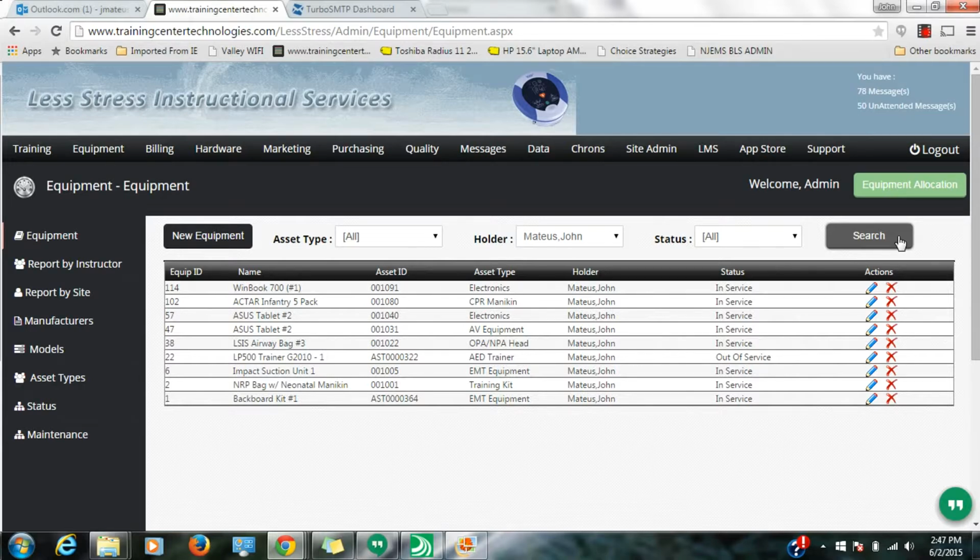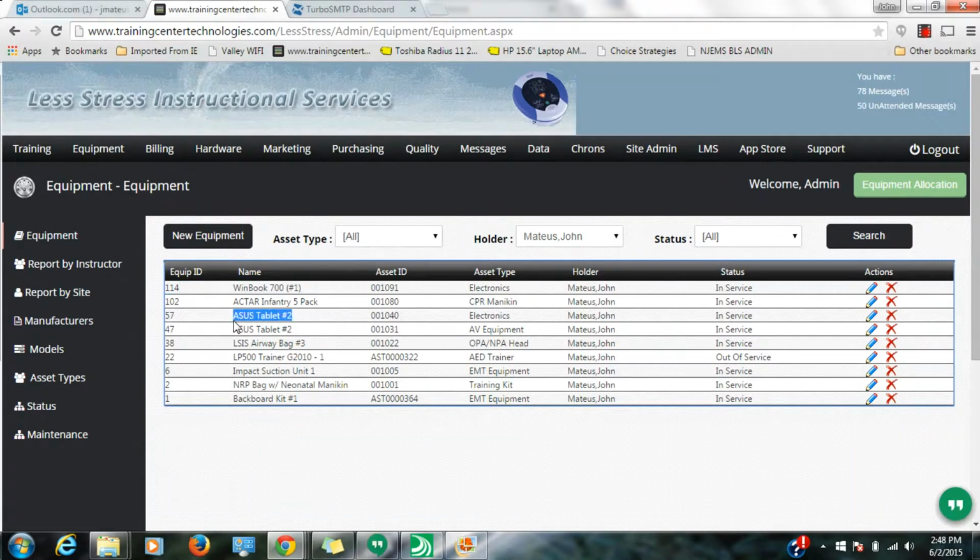So let's just go through a couple of quick items here. The equipment ID is basically the serial number of the equipment in TCM, not so much the serial number of the product, but rather the record number in TCM. It's automatically assigned. You don't have to sweat that. The name of the product is whatever you choose to name it.